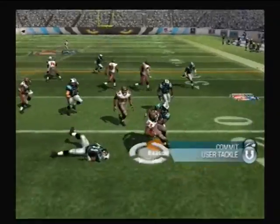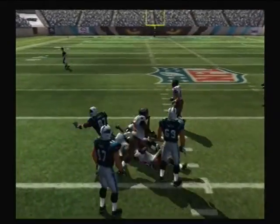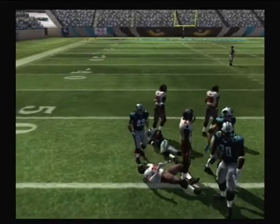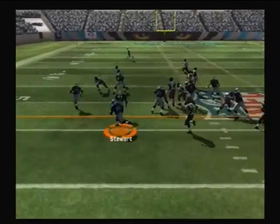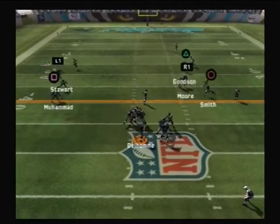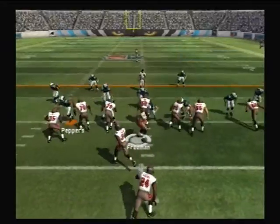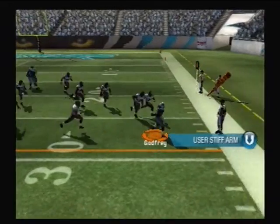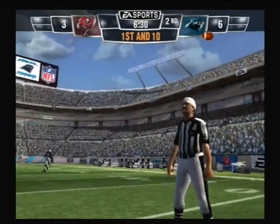They get it out there. Beeson hits him for a loss — not what they were looking for on that play. Tampa Bay Buccaneers line up in a 4-3. They need to come up with a better game plan to stop this. They give it to the tailback. Williams looks to have been shaken up a bit on that play. Here's a counter play — that was a good effort for the back to pick up the first. Back to throw, tries to fake the defense. Looks like someone got caught holding — here's the official call.